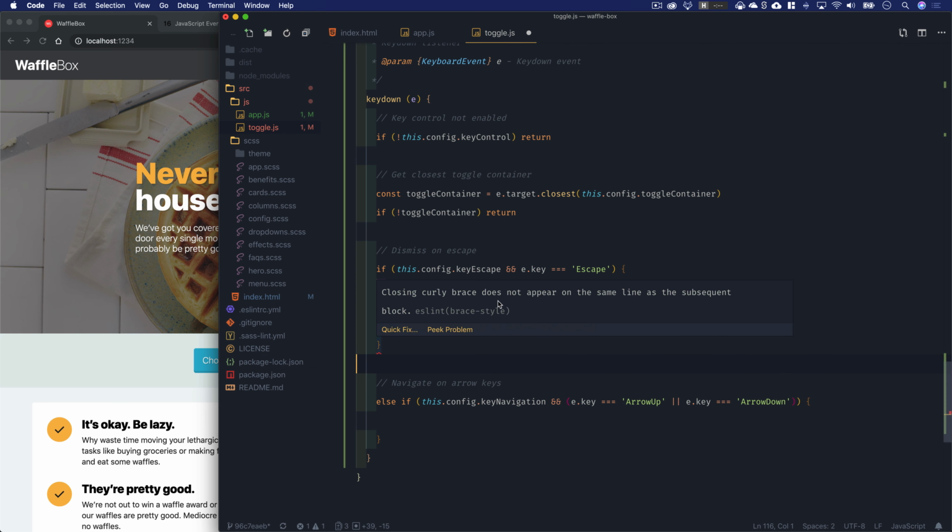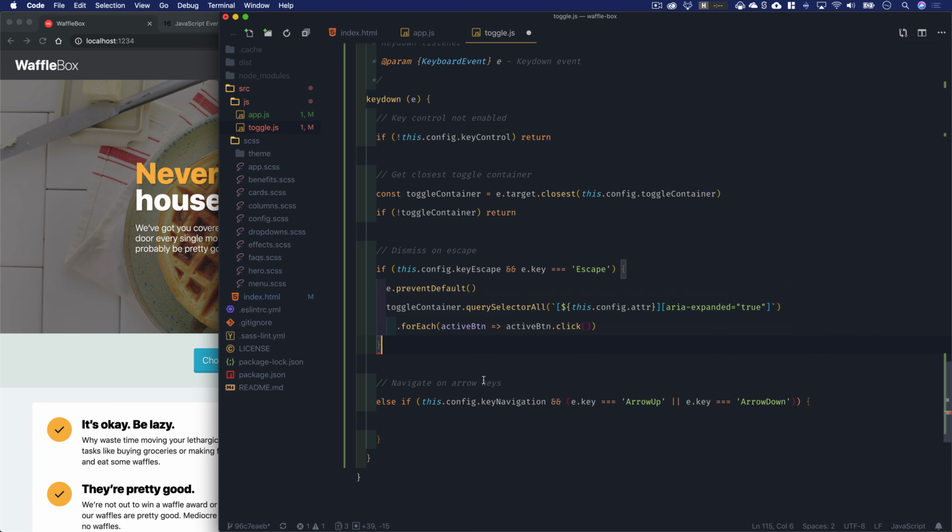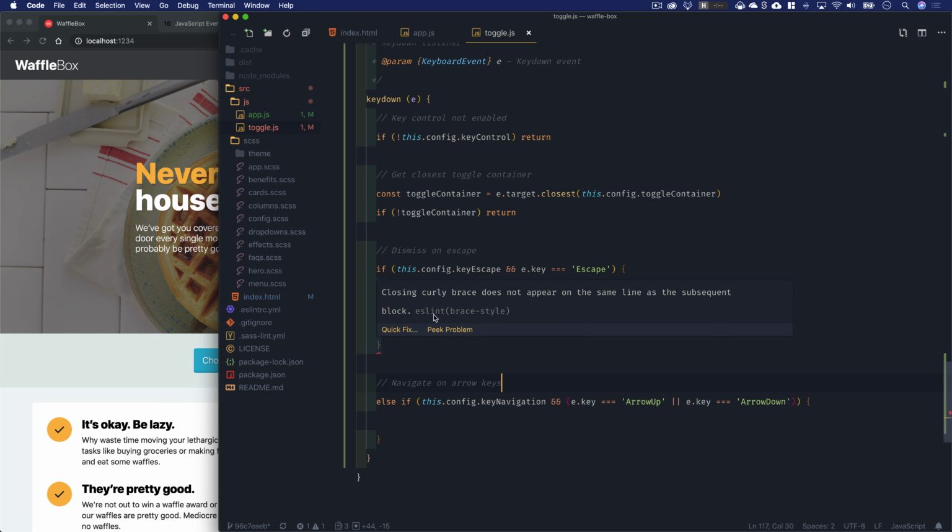Linter: closing curly brace does not appear on the same line. That's the brace style, and the linter doesn't like that. I'm getting the red squiggly. You don't have to do this, but you could just move this here like this and that'll make it happy. But just for clarity and brevity, I think it's good to put the comment above this, even if I wouldn't do that normally in my own file. Let's just disable this for now.